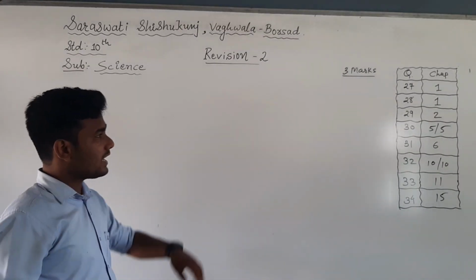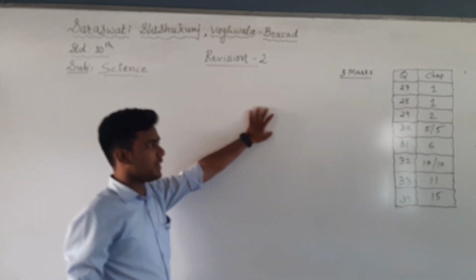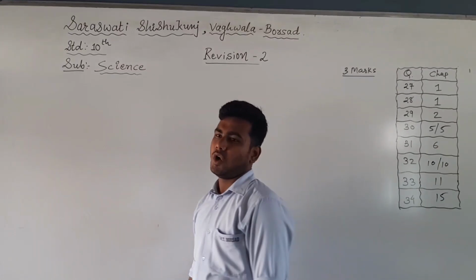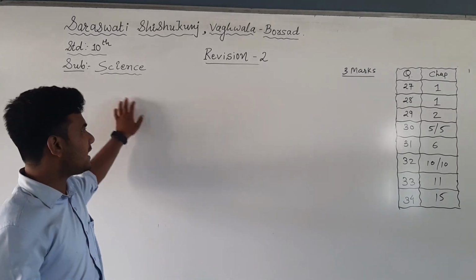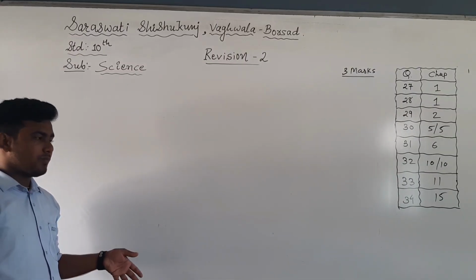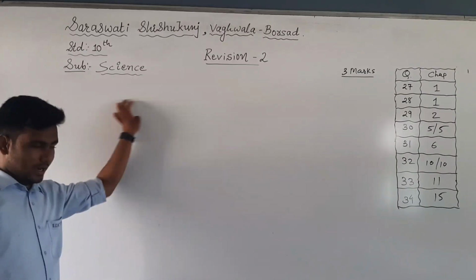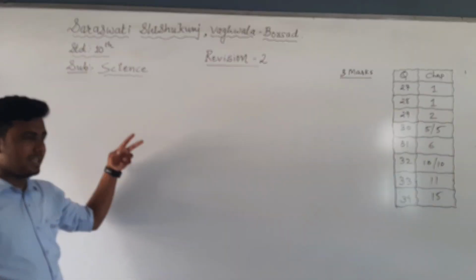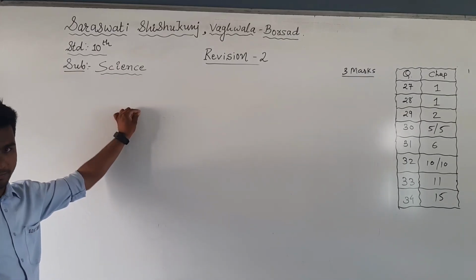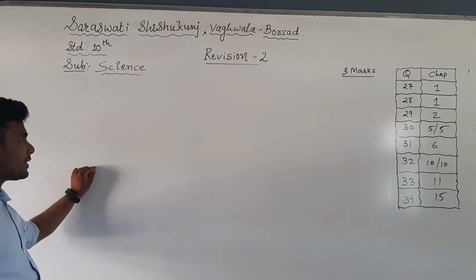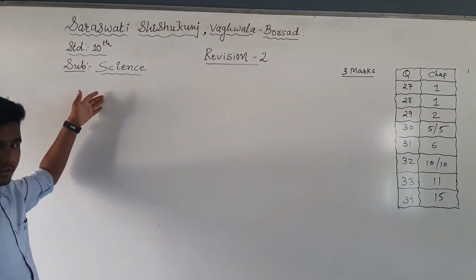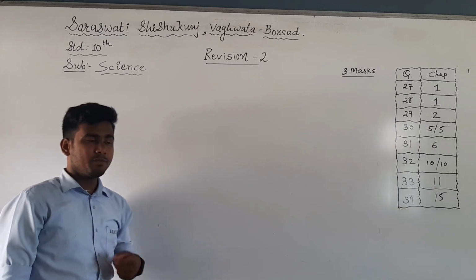Now let's start our journey from 27 and 28 number questions, which will be from chapter number 1. As we have studied in chapter number 1, which type of question can be asked in 3 marks? Directly they can ask you one question of 3 marks, or otherwise they can divide the questions like one question of 2 marks and one question of 1 mark, or 3 questions of 1, 1 and 1, right? So that way also they can divide.